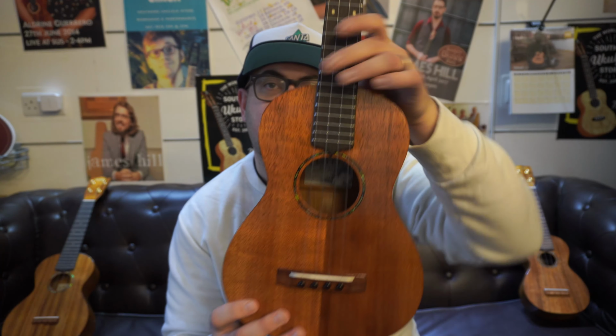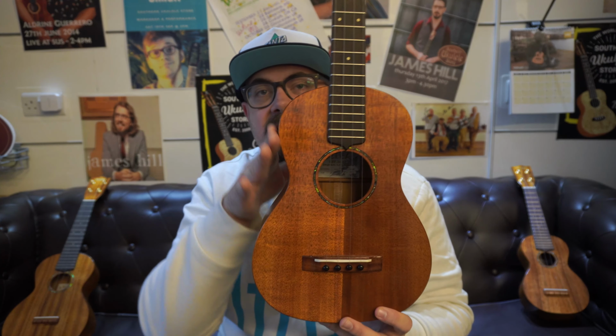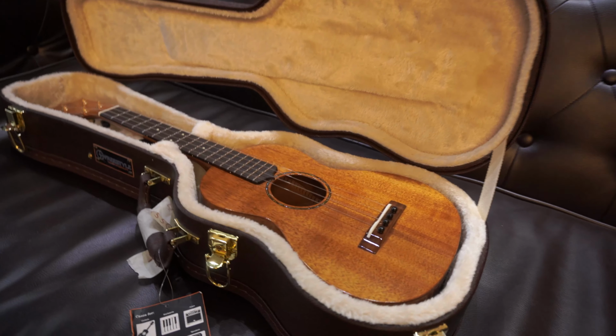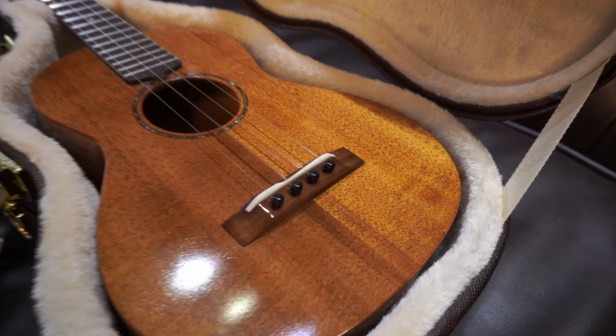The difference between this and other tenors is that this has a slightly more slender lower bout. This feels more like an enlarged concert, which I worry when I say stuff like that, it might put somebody that likes tenors off. Do not be put off. When something feels slightly more slender, it doesn't automatically sound like a concert or sound thinner. What you get with this is a much more undiluted, sweeter tone.